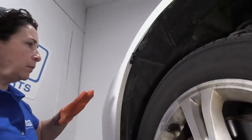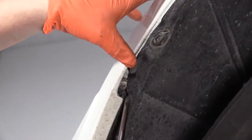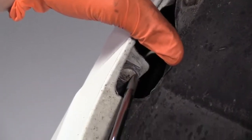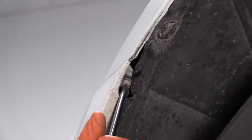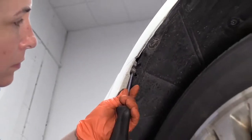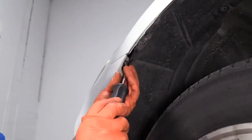I've lowered the vehicle mid-range for me so that I can grab a Phillips screwdriver, and you'll see the actual Phillips head right here attaching that fender well. I'm going to take this out and repeat the process on the other side.